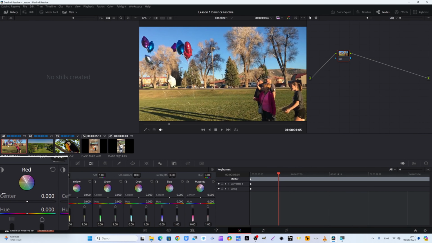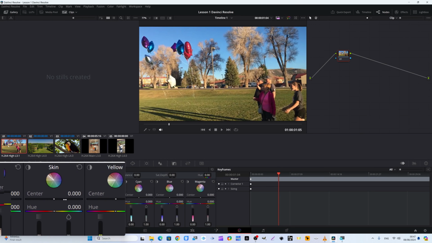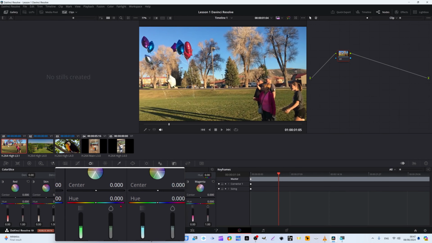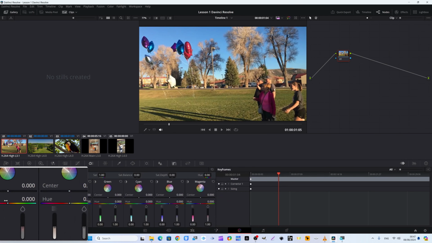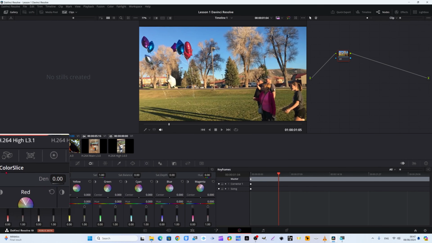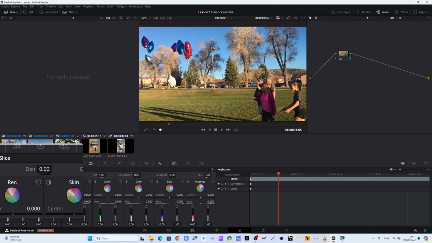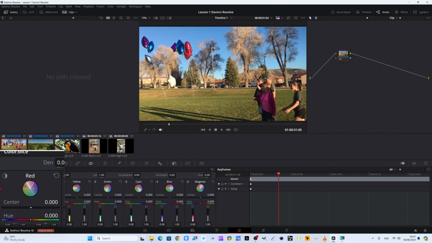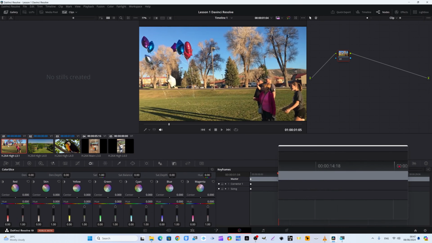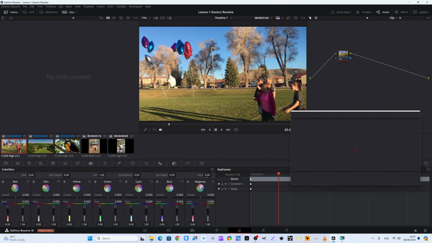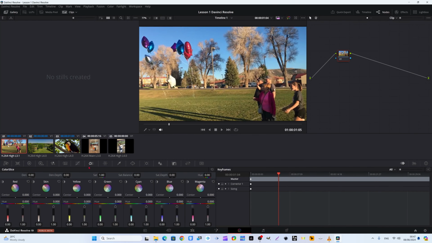If you want to make good color grading, DaVinci Resolve is the premier software here. It's the boss of all video editing software in color grading. It's very professional, and it is actually free. In the free version they have provided us such beautiful updates, using this color range. You see skin, yellow, green. There are lots of features you can see here. You can make very beautiful clips and very good color grading.